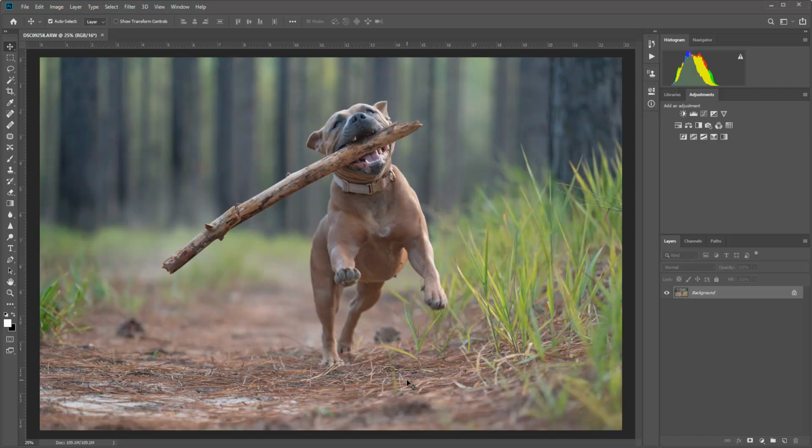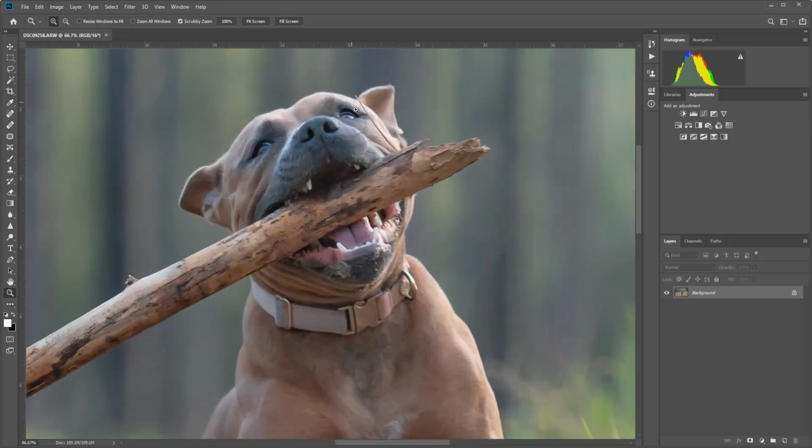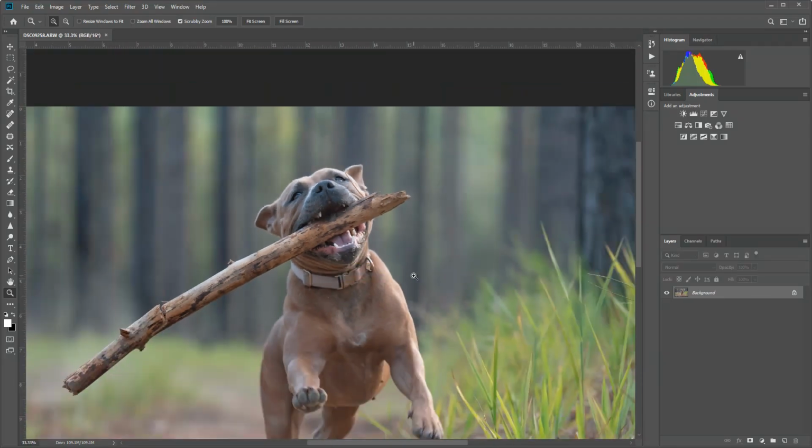All right. So let me just mention a few things. I think something that is important with images is to clean them up. And by cleaning them up, what you're doing is you're looking for distractions that get in the way of your main subject. And then also little things like that, and there's this little bit of a stick here that's sort of a distraction. We're going to get rid of that. I'm just going to zoom out.